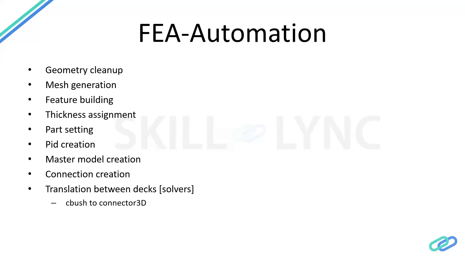For FE automation specifically, you can do geometry cleanup and mesh generation. You can build features — for example, with dog houses, instead of manually taking mid-planes, connecting them and building the shell, you can have an option where you just drag and select and it automatically gives you the surface meshes for those faces. That cut down the time from 20 minutes to 5 minutes for one feature. If you have 10 such features, that's 100–200 minutes saved. You're saving the company money, your own effort, time, and headaches. Thickness assignment can also be automated by calculating the thickness.